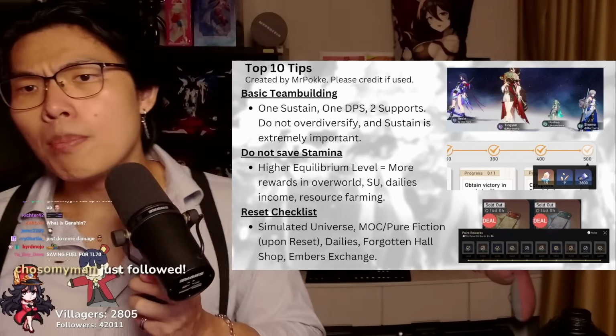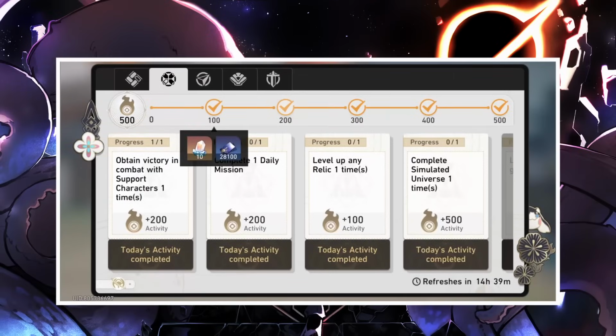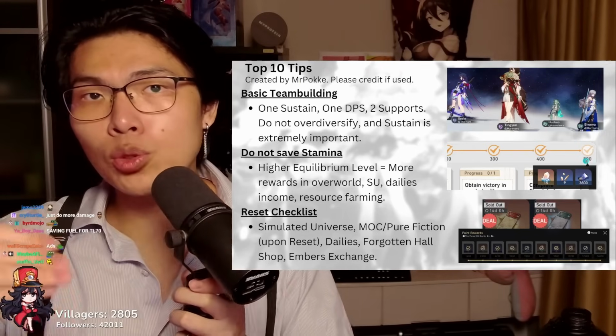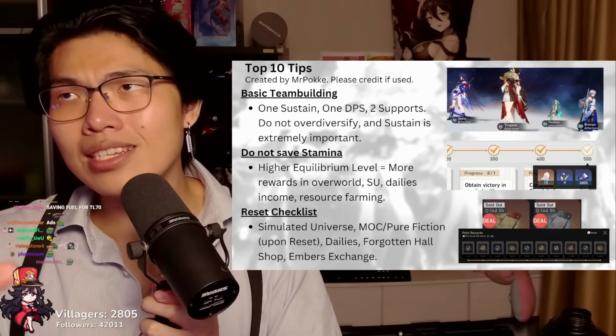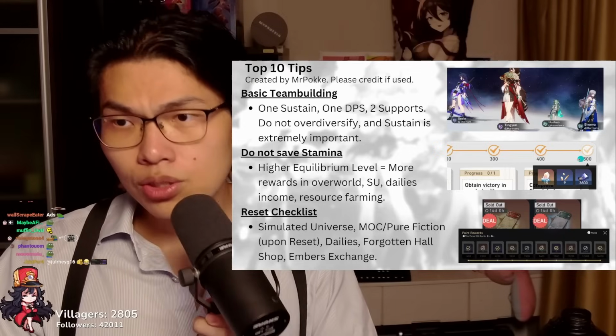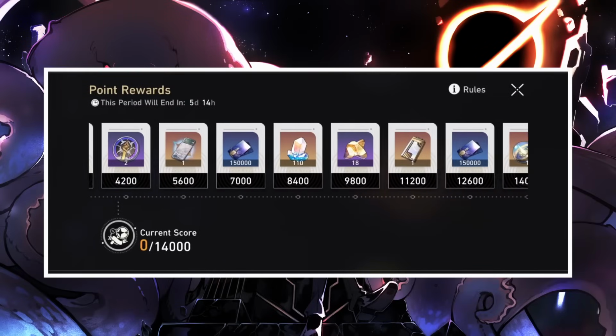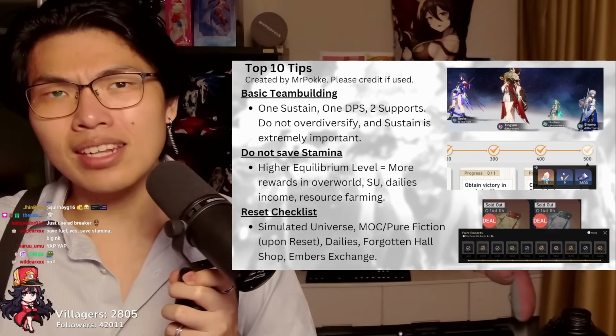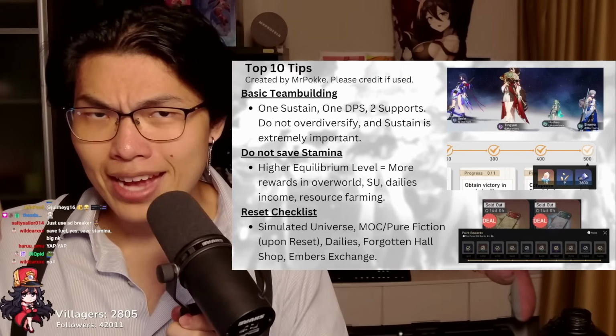This is not good, because the faster you level up, the more daily jades you get, because this is tied to your equilibrium level, which is level 10, 20, 30, 40, 50, 60, 65. You get upgraded equilibrium levels, and the higher your equilibrium level gets, the more rewards you get from your dailies as well as the Simulated Universe weeklies. You get more of this, so it doesn't make sense for you to just hoard and take an even longer time to get to as high of a level as possible.